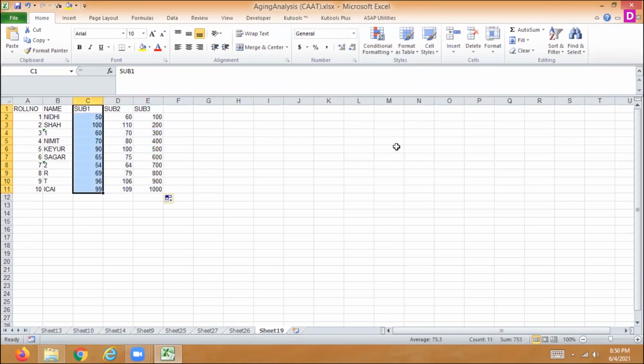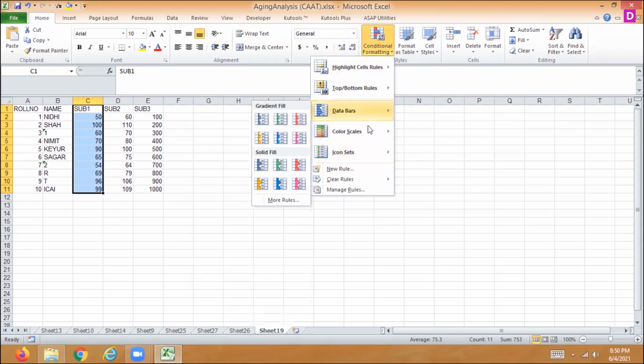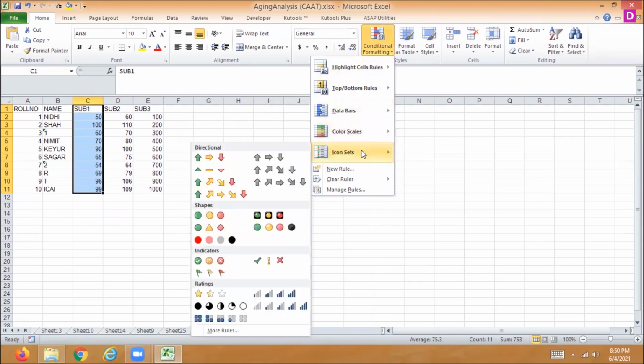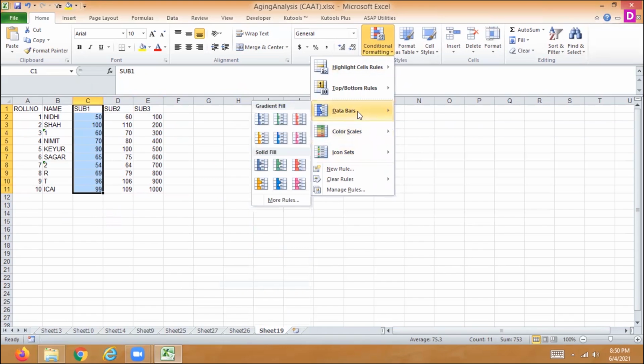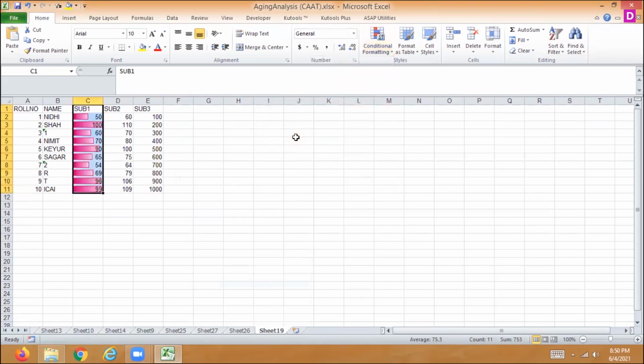Now I will apply conditional formatting to these values: data bars, color scales, icon sets. We can use this formatting. For example, data bar. This is called a data bar, a bar-wise display. Here is subject 2.